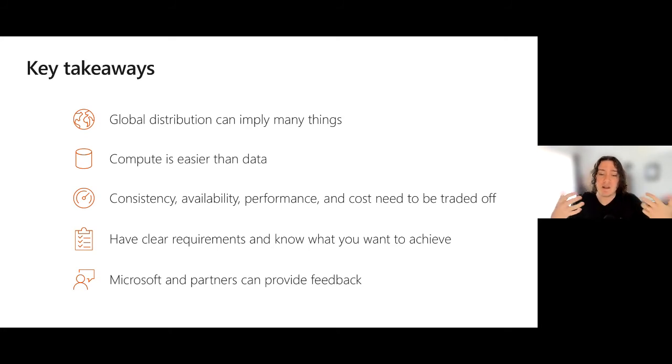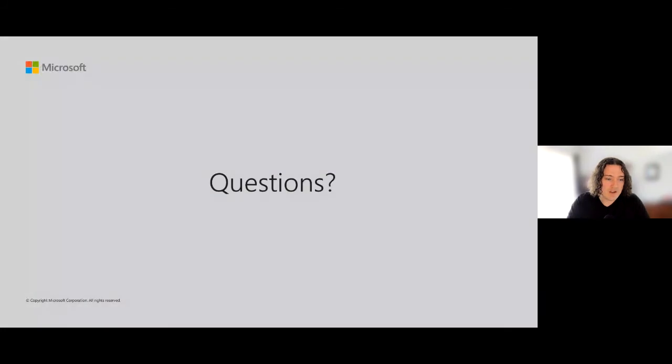And of course, I would say that these architectures can get complicated, as you can probably see. So remember that you've got access to a whole ecosystem of Microsoft partners who can help to provide guidance and feedback on these kinds of architectures. And then, of course, as Jason said, the Fast Track for Azure team, my team, is also happy to help for eligible projects, and you can contact your Microsoft account team if you'd like to talk about that. So with that, I will take some questions if there are any.